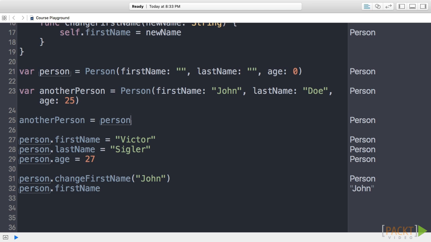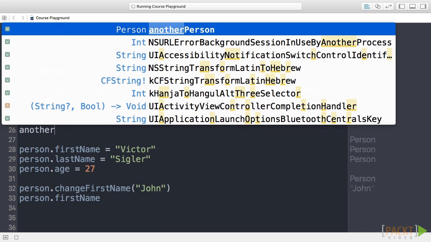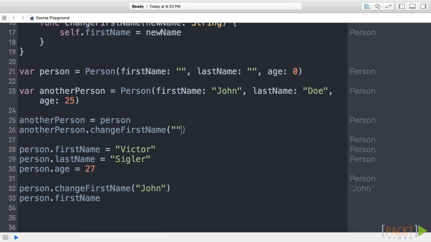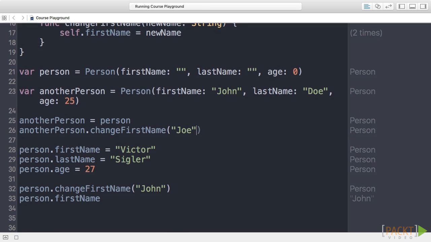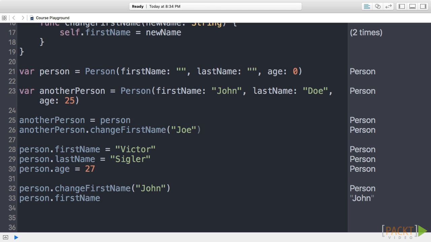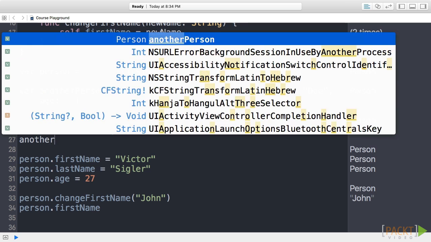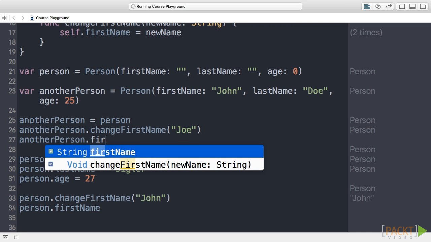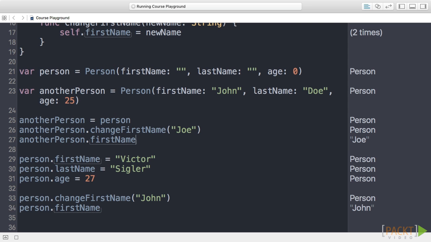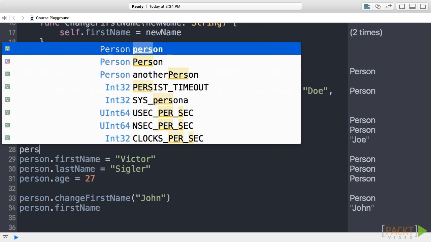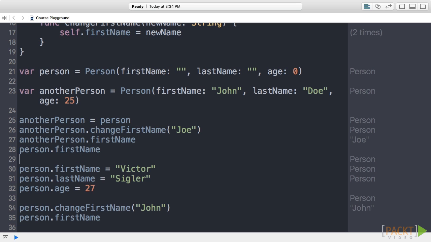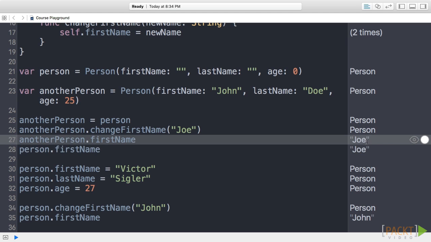Change the value of the property firstName using the method declared inside the class, passing the name Joe. If we put after this line anotherPerson.firstName, and in the next line person.firstName, we can see both have the same value. This is because, as I said before, classes are reference types.